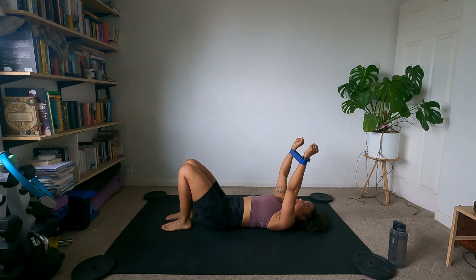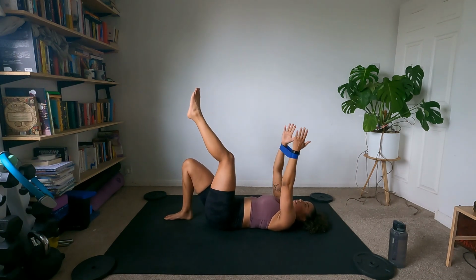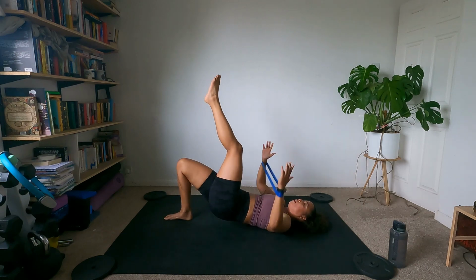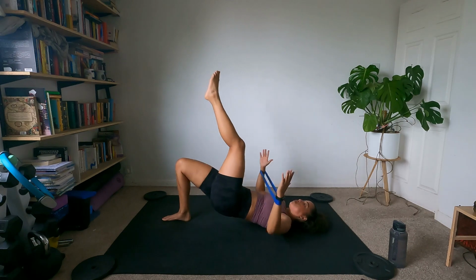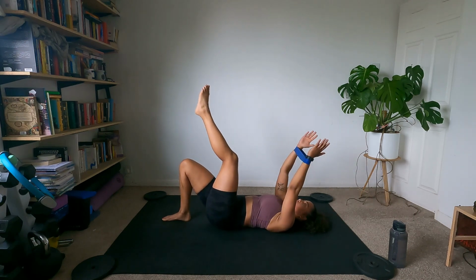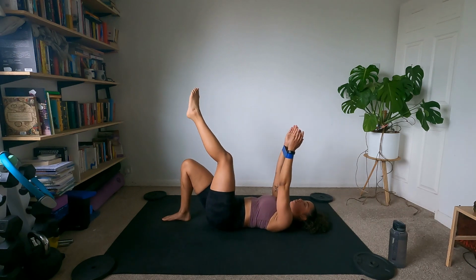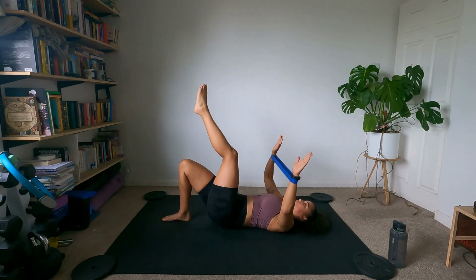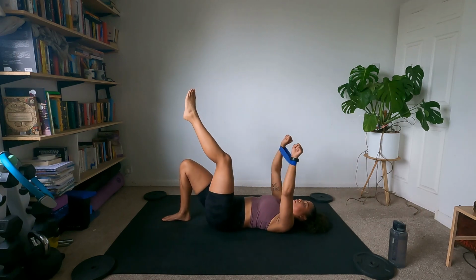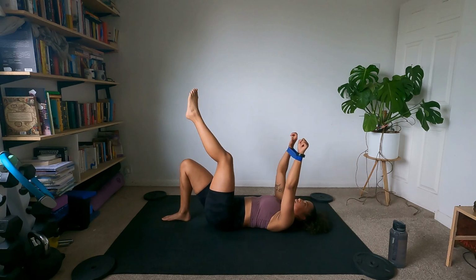Okay, opposite legs up. So my left leg's going to be up, arms above the shoulders. As we bridge up, we're going to bring the arms down, elbows going to tap the floor. Like you're doing a little chest press, actually. Up and down. Up and down. Stay with it. Bridging up, squeeze that glute down.